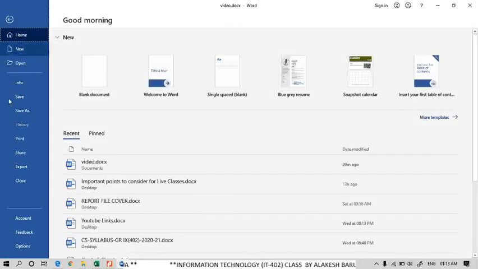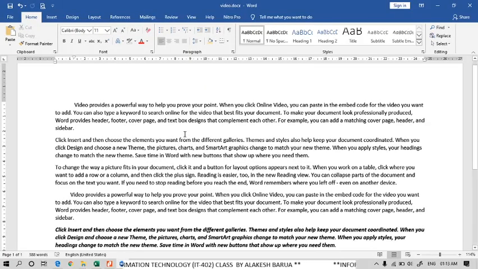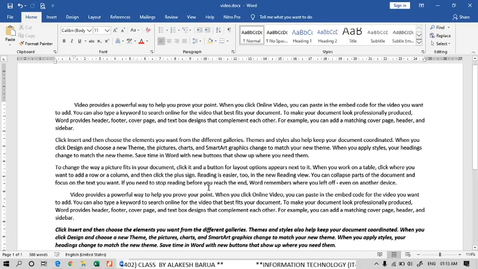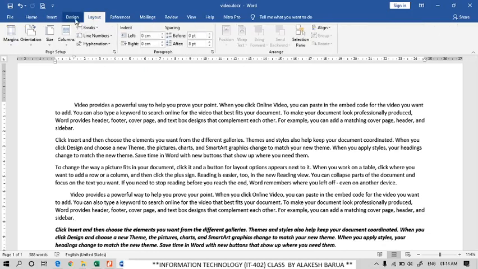So clicking on the file tab lets you go to the backstage view. This is the graphical user interface of Microsoft Word. Whenever we are going through the Microsoft Word graphical user interface, we'll be going through the tabs, the groups, and the commands. Like if I tell you to go to the backstage and click on print, you have to immediately know that yes, I can open backstage by clicking on the file menu, and then I can find the print command here, or go to the layout tab and insert a border. Then you go to the layout tab, go to the design tab and then insert a border.